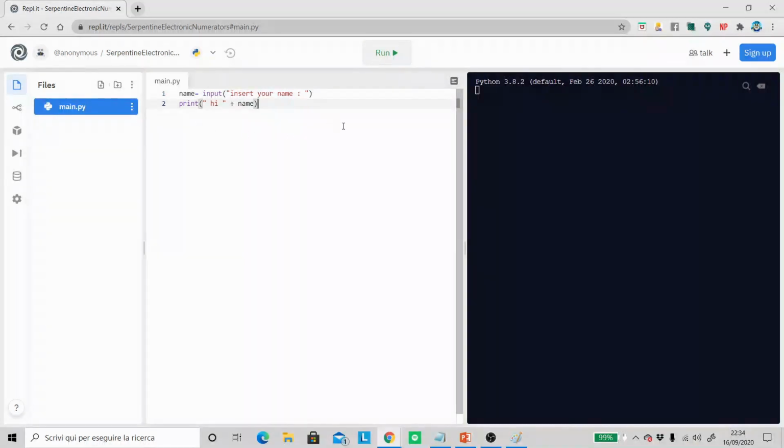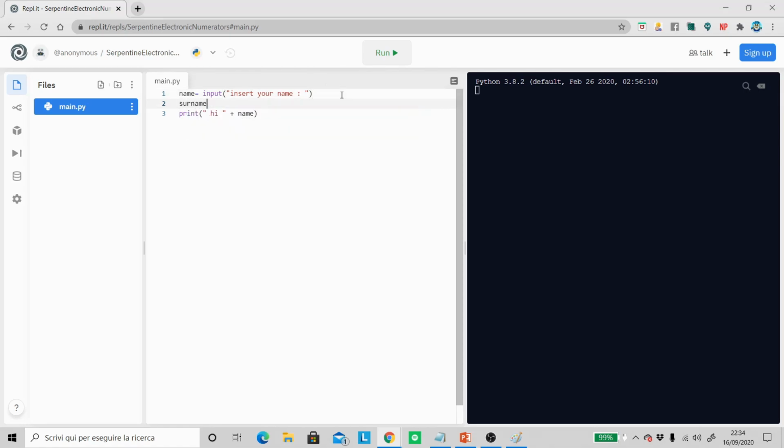So what we have to learn about this program? We have to learn that in the print function we can put in output many variables or strings. In fact, if we want to do this program better, we can add the surname variable.